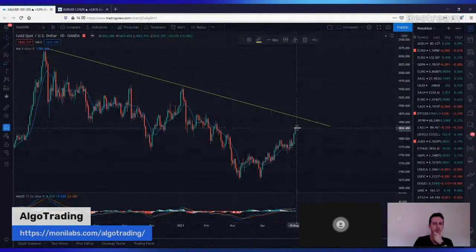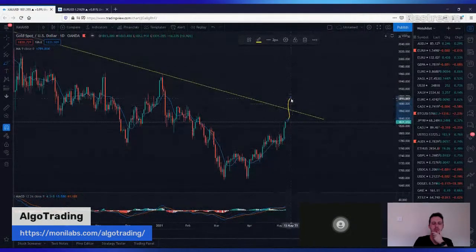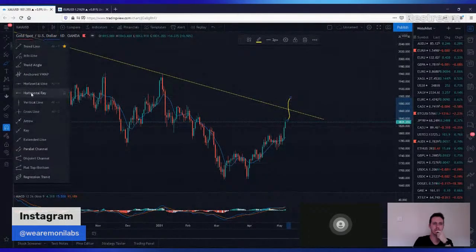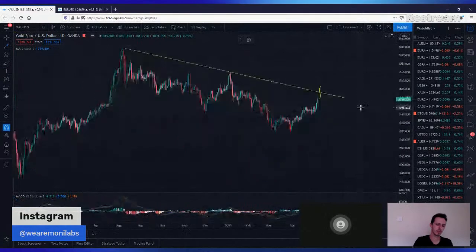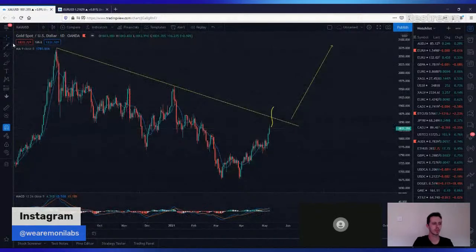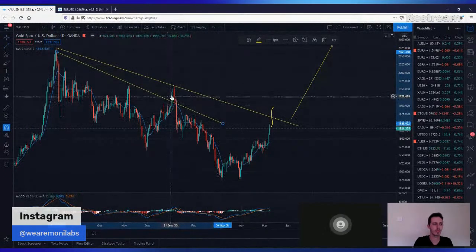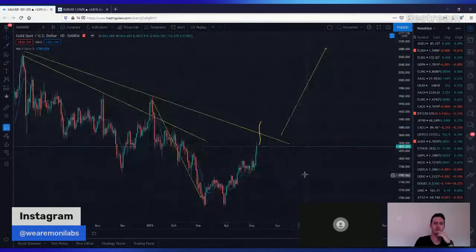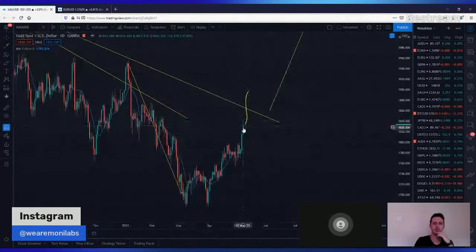I think from here we can make a fake break on the downtrend. This will be a perfect trap for the bull side, because everyone that is bullish on the gold will believe that from here we are heading up a lot. But if you draw the trend line from before, from here to here, we had this bull trap. Everyone started buying. Then what happened to the price? You can see it. We dropped massively. We can do this again, okay? We can break this trend line again, and I'm expecting the price to drop.